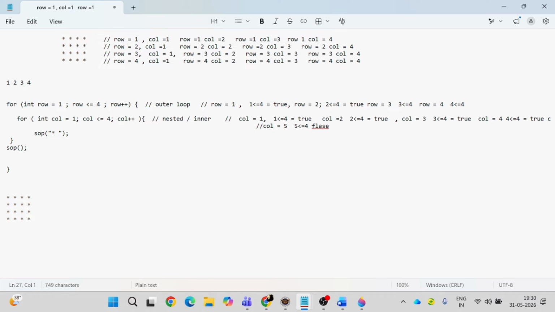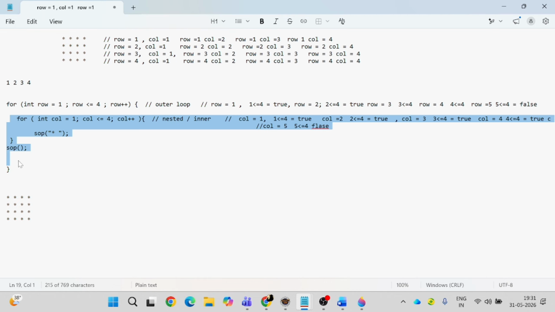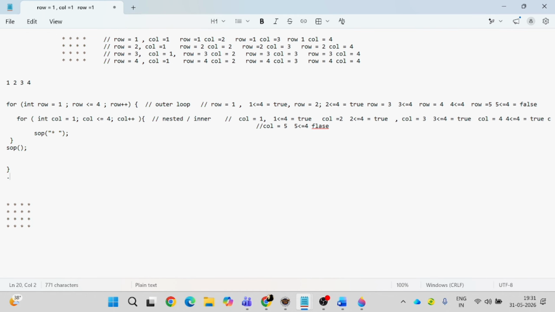Now the cursor is on the next line, and we check that there are no statements here, and check the increment. The row value becomes 5 now, because row was 4 before. The condition checks 5 less than or equal to 4: is it true or false? It's false. Now it will not go inside this for block; it will come out of this block. So now the cursor is here, and the output will appear this way.